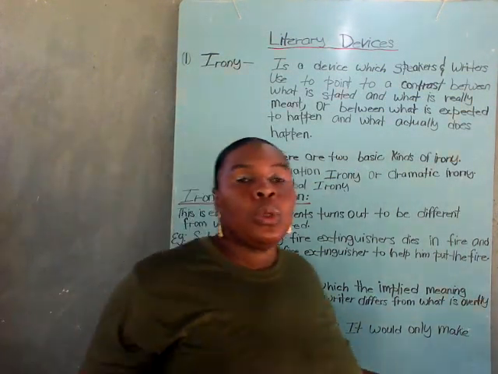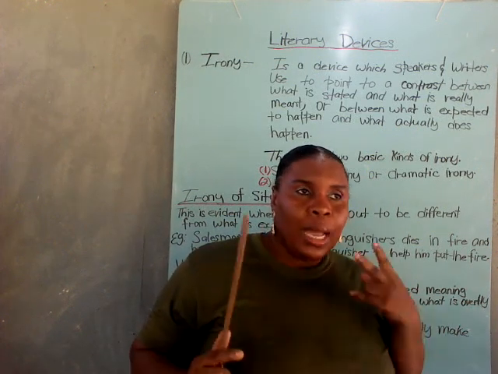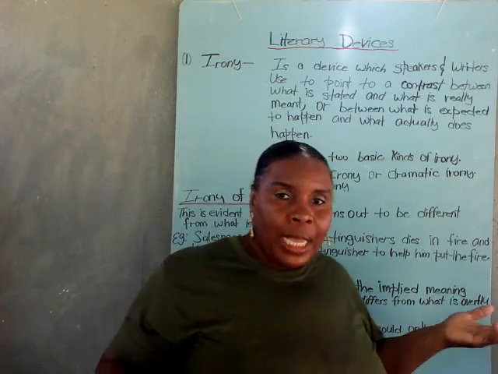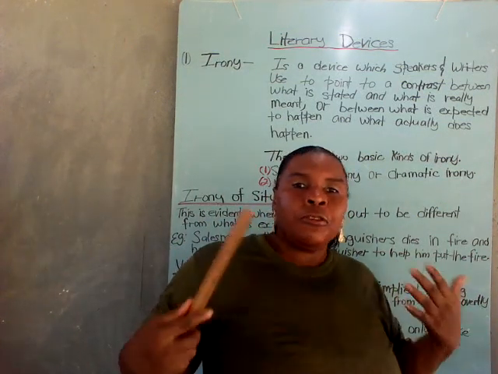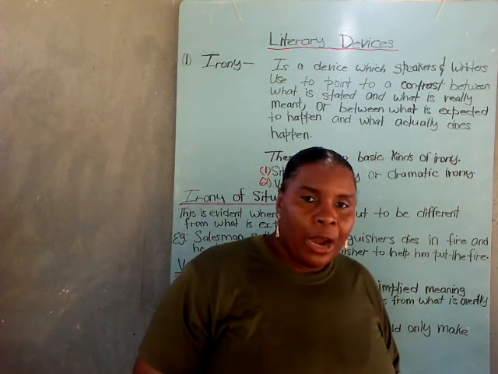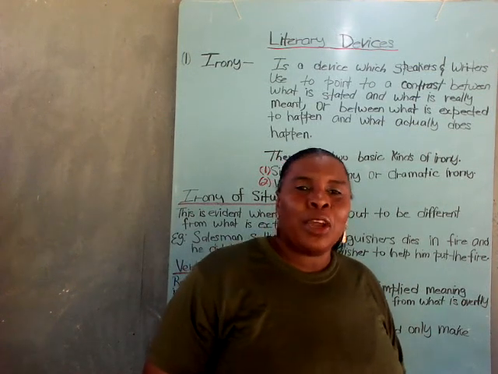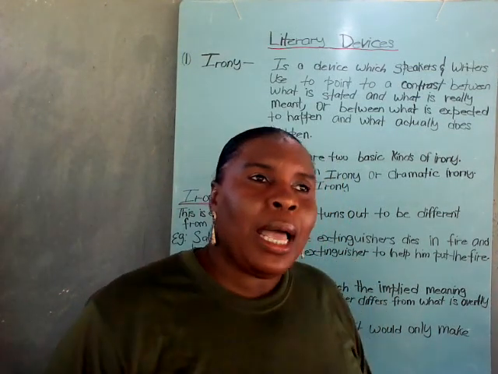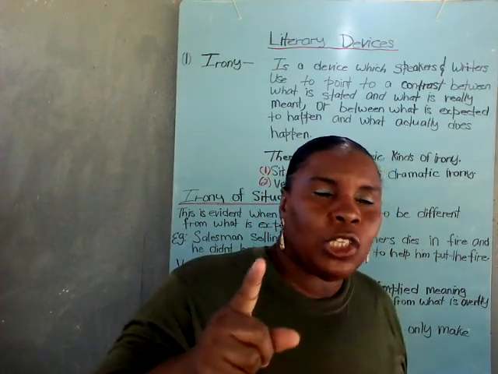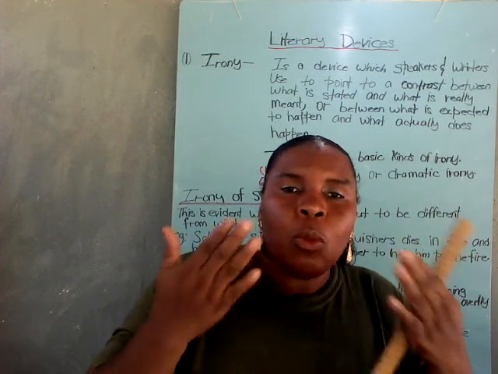There are two basic types of irony: situation irony and verbal irony. When you go into your exam, I'm pretty sure that's the question they're going to ask: what are the two types of irony? Remember, situation is what is happening around you, and verbal is whatever you speak, what someone is saying.